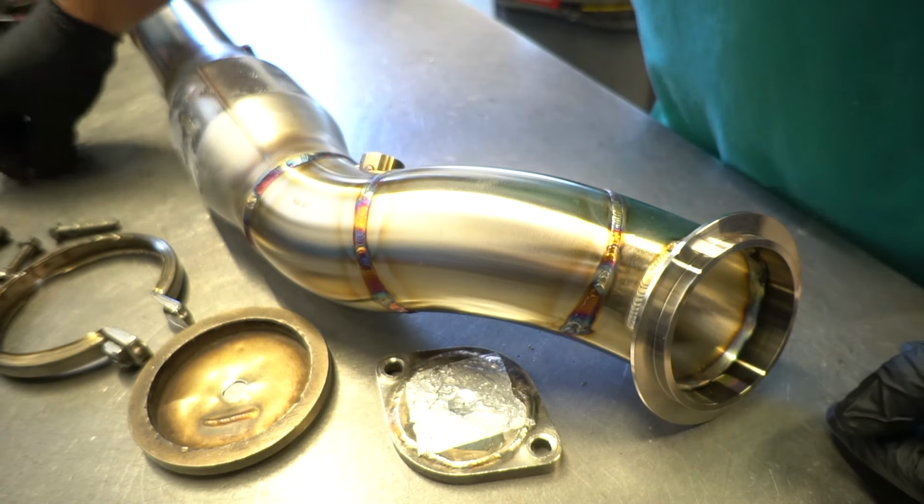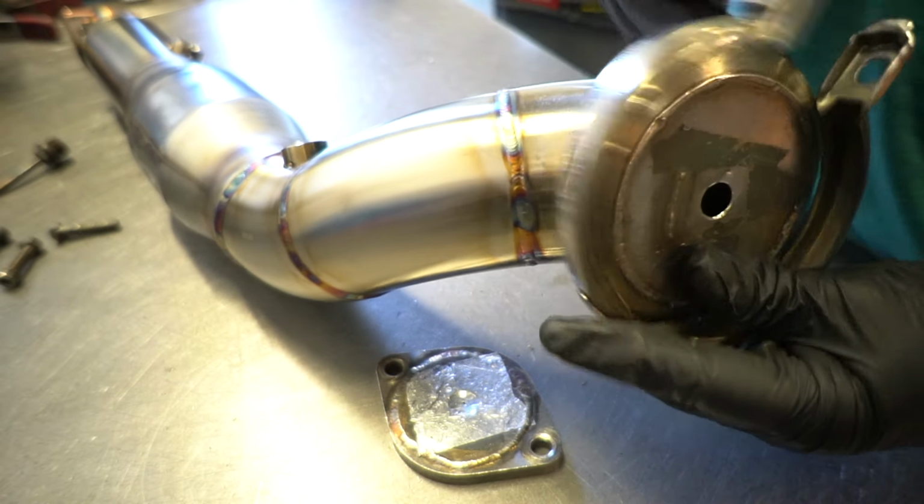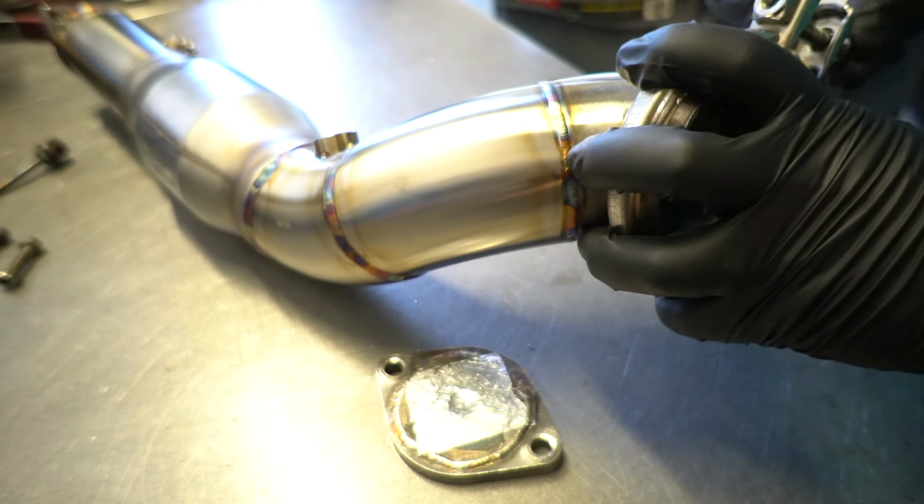All right, now we're going to get it all set up to back purge. Since we manufacture this product, we have some custom purge plates that are made out of metal that'll work for doing it over and over again.